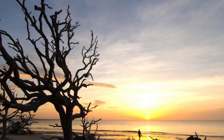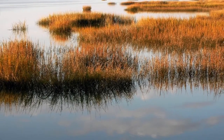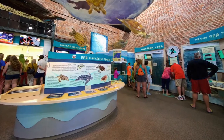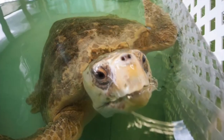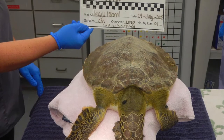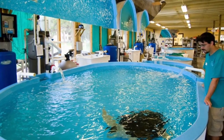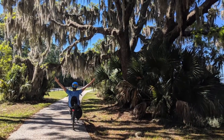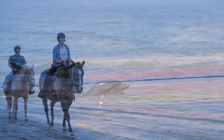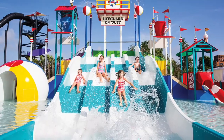Be aware that Driftwood Beach is dependent on the tides, so make sure to plan your visit when the tide is low. Head over to Georgia's first sea turtle rehab, research, and educational facility at the Georgia Sea Turtle Center. You can learn all about the lives of turtles and see the hospital where care is given to injured and sick ones. Jekyll Island also has 25 miles of paved biking trails, dolphin tours, horseback riding along the beach, Summer Waves water park, and 63 holes of golf.